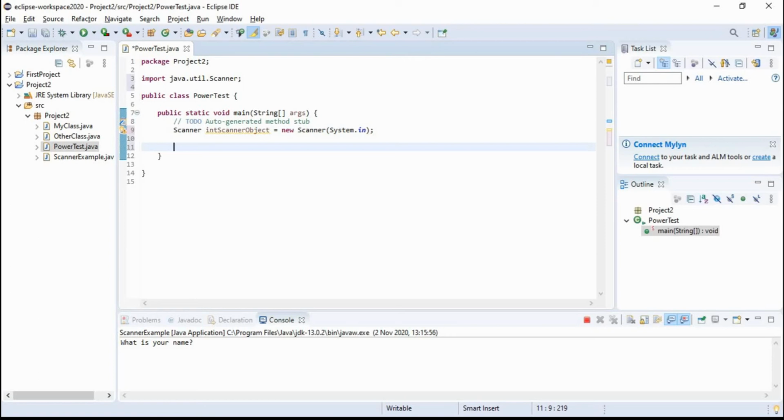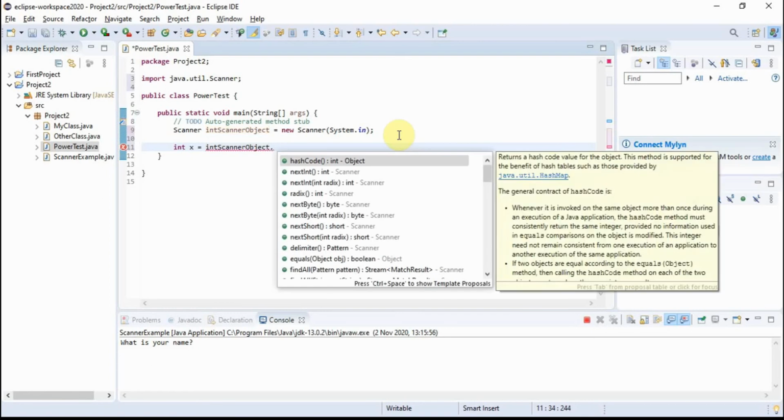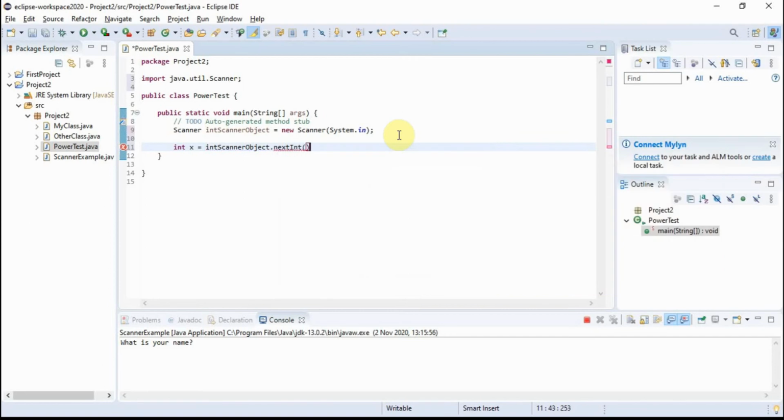I need to create a variable to hold the x value, or the first input. I'm gonna say int x equal integer scanner object dot nextInt, so nextInt, and to the end semicolon.